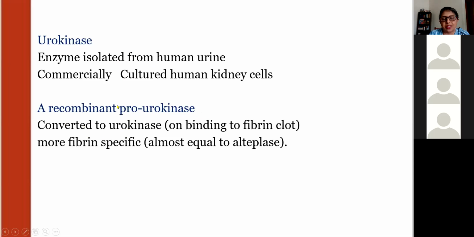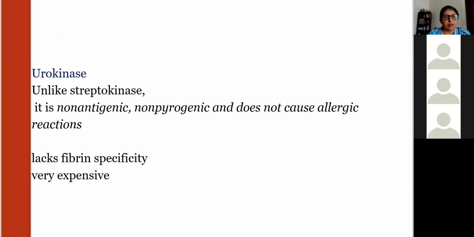It is used, but even then other better drugs are there, so we are not using urokinase much, but it is a cheaper one. It is not antigenic, not pyrogenic, and does not cause allergic reaction. It is not that expensive, but compared to streptokinase, it is expensive. So streptokinase was antigenic; this is non-antigenic, non-pyrogenic, and does not cause allergic reaction. But it lacks fibrin specificity. Okay, so that is urokinase.